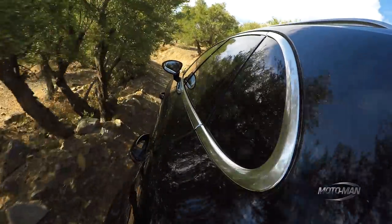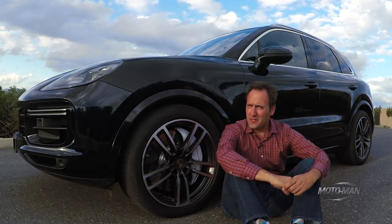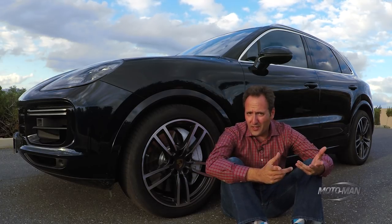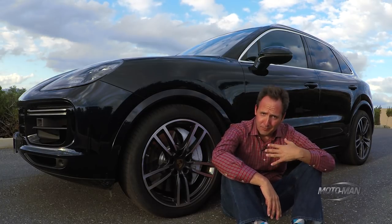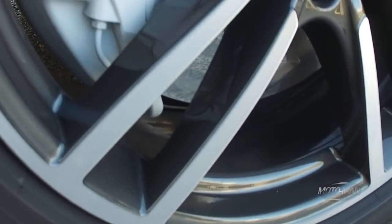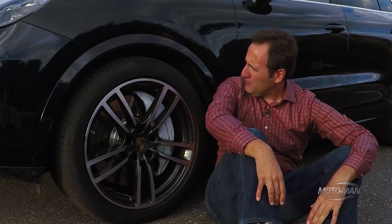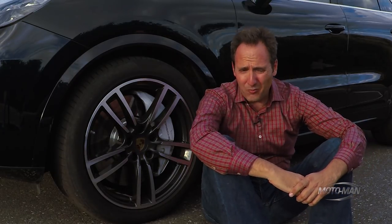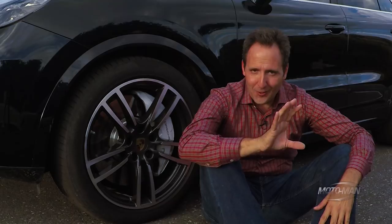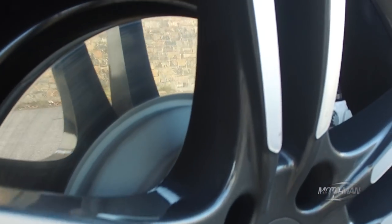So in the tech review, I teased you with a forthcoming discussion about brakes. Here we go. If you are a keen Porsche eye, you look at those brakes and say, white calipers — never seen those before. I've seen the neon yellow-green on the hybrids, and then the yellow on the carbon ceramic. Now this can have carbon ceramic, but those are not. White calipers with a funky chrome finish — it's either something customized by a shop in LA, or it's a totally new kind of brake from Porsche, and that's exactly what it is. It's a metallic rotor, not carbon ceramic, that has tungsten carbide coating. Tungsten carbide coating.